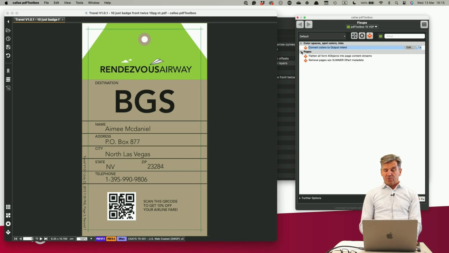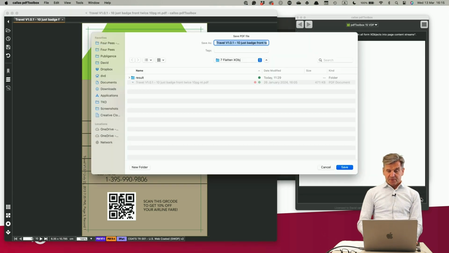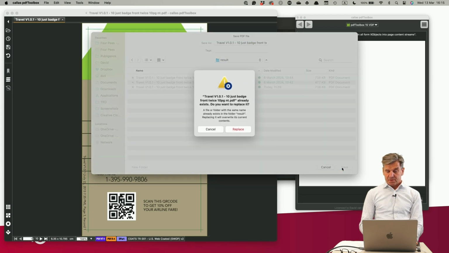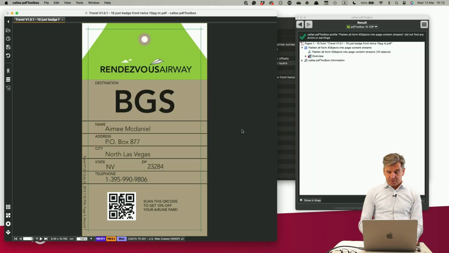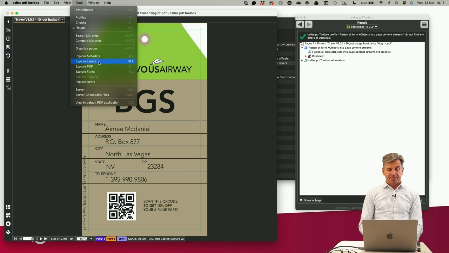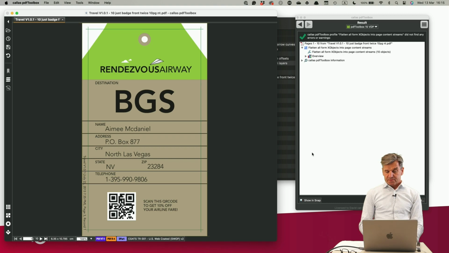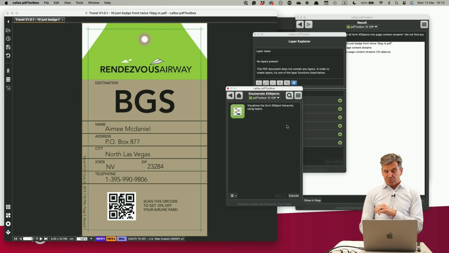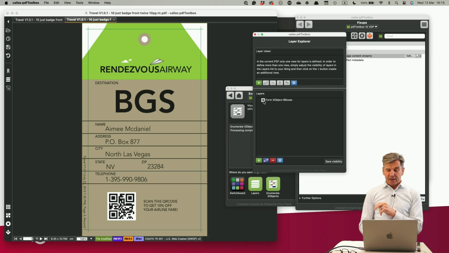And if I now flatten it, and go to my layer explorer, explore layers, enumerate X objects, it will only create that one layer for the red rectangles.